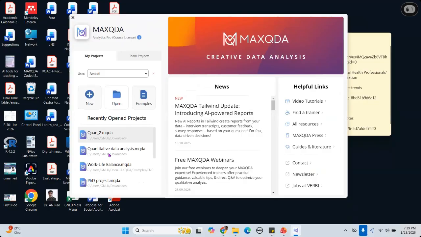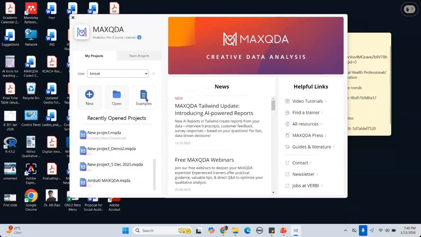Otherwise, if you've already been working on some files previously, you can see them on this window itself, under recently opened projects, right? And imagine that you don't have any kind of projects. In that case, you can open these examples.